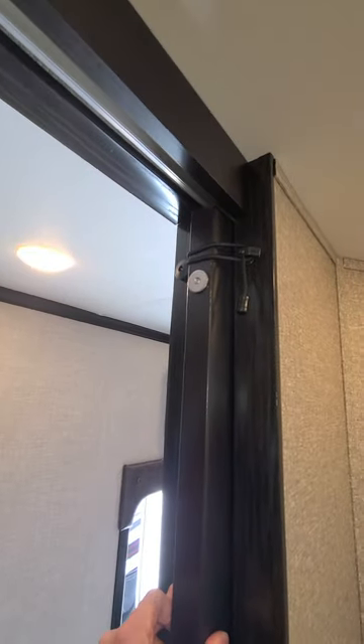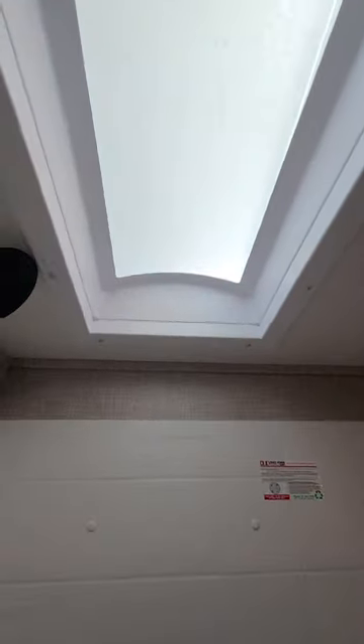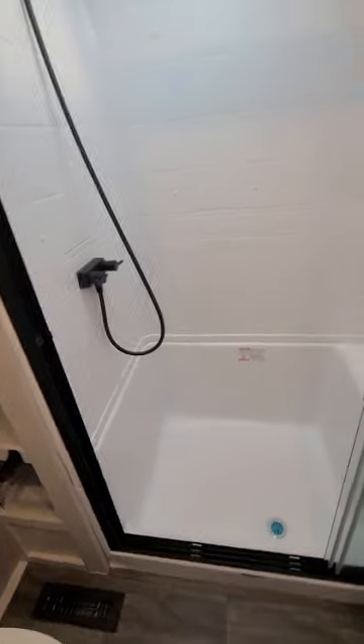For the bathroom door you are going to have this little security latch right there, which we want to have strapped anytime we are starting to drive down the road. There is the magnet which will latch — it's pretty strong, it'll stay on there pretty tight, so you might have to give it a good little tug. Just make sure anytime we are about to drive we've got the door latched. We've got the toilet — it will be a porcelain toilet — a toilet paper holder there, and some more little storage space here on the side. For the shower you're going to have that nice lovely skylight right above, that seat in the corner, as well as some shelves. For the shower door, we are going to have a latch right here — want to make sure that this is locked anytime we are moving that camper so we don't have our glass shower doors shatter within the first five minutes of driving down the road. Aside from that, we've just got the main light switch in here as well.